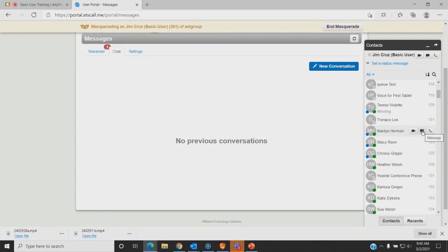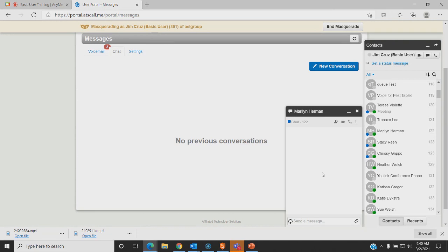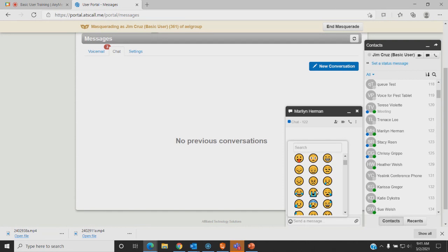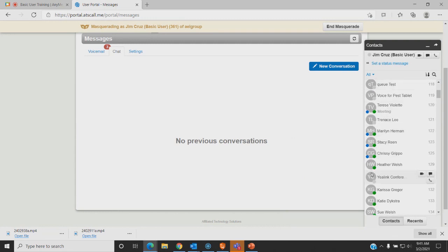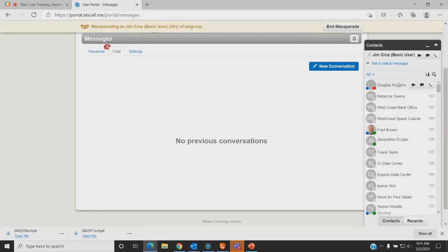Or if I just wanted to have a private chat with Marilyn, I can click on the chat window. It opens up just a single chat with Marilyn. I can type in the message down here at the bottom. And from here, I can even brighten up or jazz up my chat and give her little messages and communication through that. So again, this little contact tab gives you the ability to see what your coworker statuses are, green dot, gray dot, red dot status, and then the ability to have shortcuts to be able to contact them.